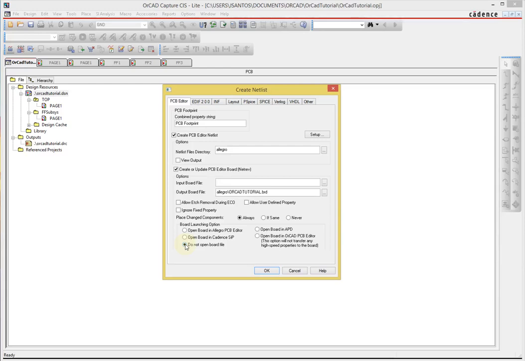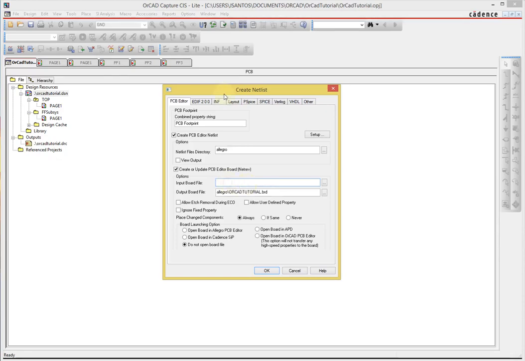Now suppose you make a change to your schematic and you need to change the board. Let's say you are already in phase 2, working on your PCB layout, and you decided to make a change. You need to go back to the schematic, but then you need to specify as an import board file the same board file. If you leave this empty and you make a change to your schematic that you want to reflect onto your board later on, it won't happen. So again, just FYI, keep that in mind.